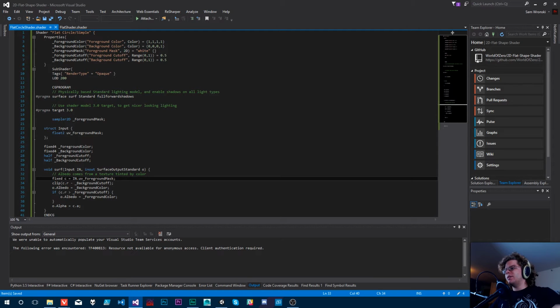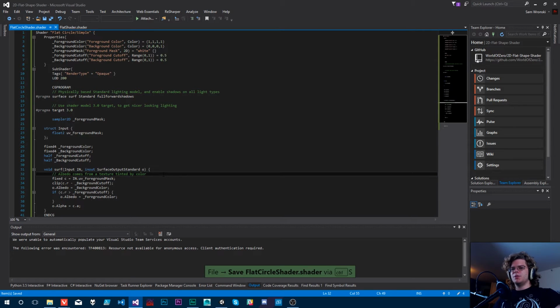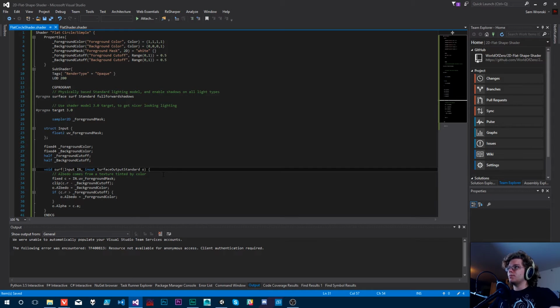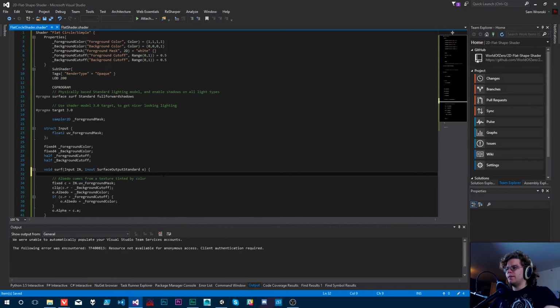And how we're going to do that, we're going to take the x and y coordinates of this mask, which is going to be our u and our v respectively. It doesn't really matter where it is, because we're centering it in this texture. Do we want to center it? We actually could. So what I'm thinking is we could have it not be centered. That way, if you want to offset it and do a rounded corner, you could just put it in the bottom left or something and have that corner be round. That's an option. We'll do the simple version first, and then we'll look into that.